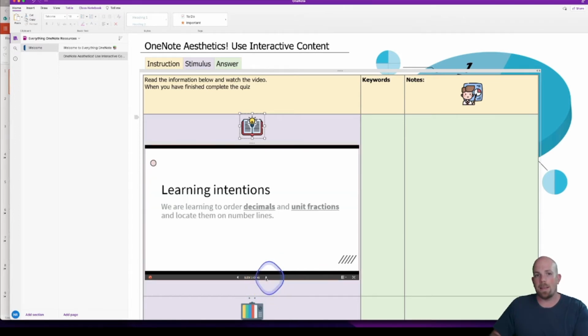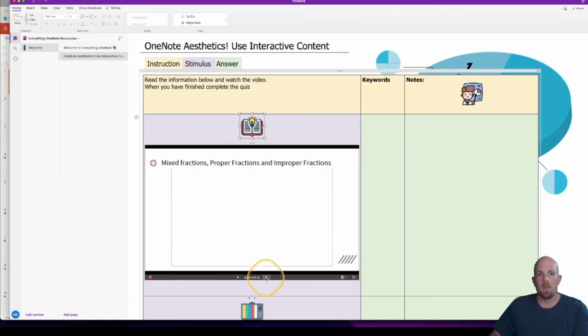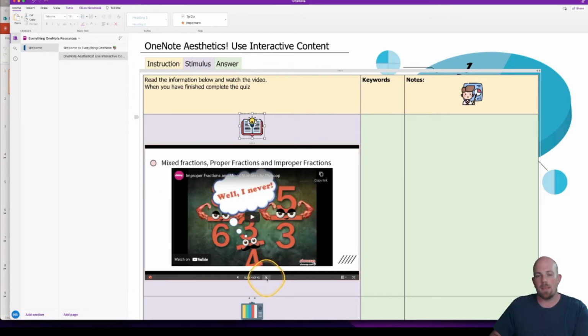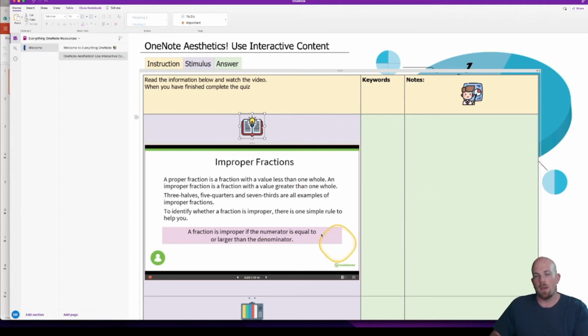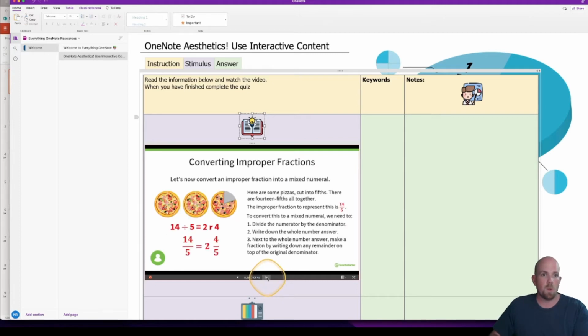It's like a click through here, so they can't write or type over the top of it. But you can see that in this instance where I'm using a note-taking template like this, this kind of forms a really perfect environment for this type of interactive content. Let's have a look at my second one.